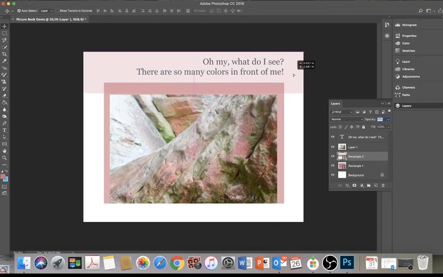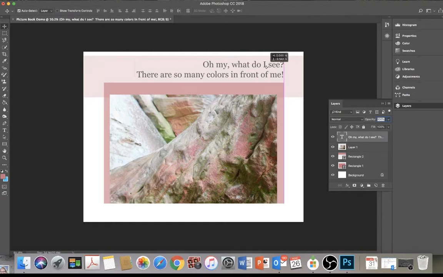I move things around a lot on my demo. It doesn't just magically fall into place. Every time I design something, it's kind of a new challenge and a new way to do things. I'm actually pretty happy with the way this is right now, so I'm just going to leave it alone. I'm going to just drag that font down. But again, with all of my classes, the first time you do something, it's not always the best. You have to do this multiple times.